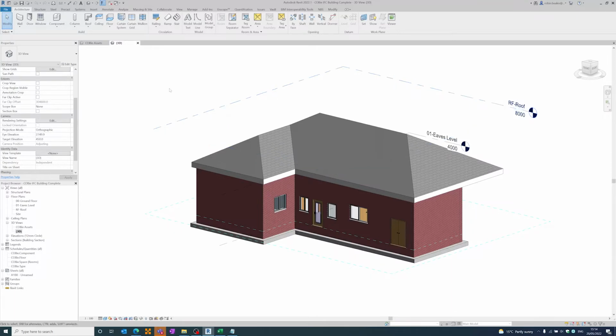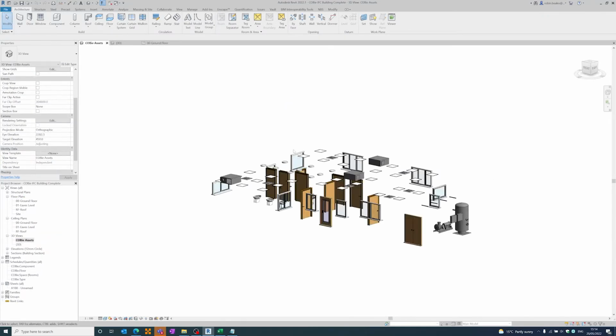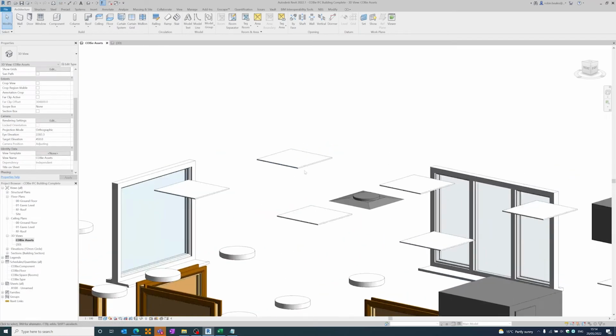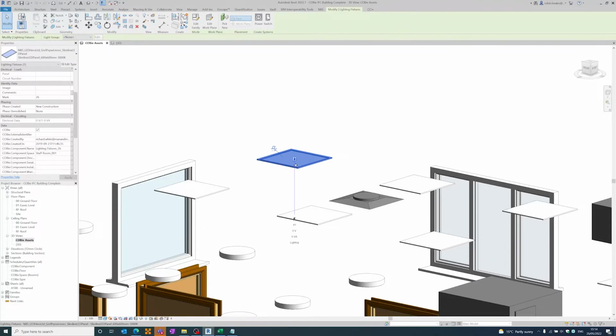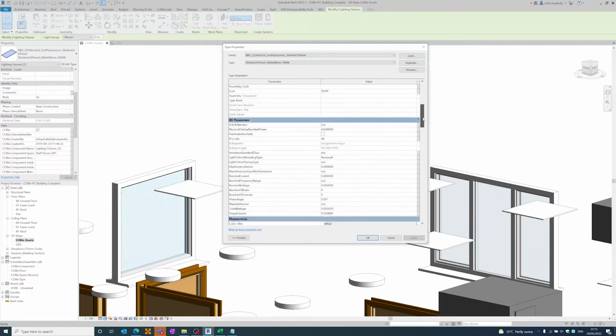Let's have a look how to control those subcategories. If we go onto a 3D view for our Kobe assets, have a look at this in the corner. This light fitting. If we go to Edit Type, we can create two properties inside of Revit.